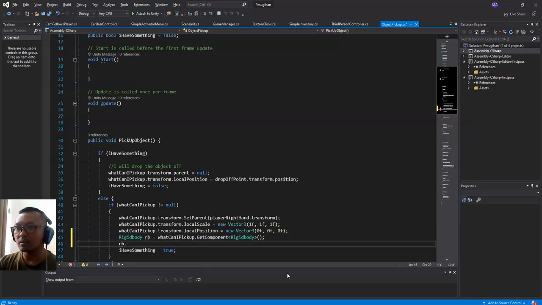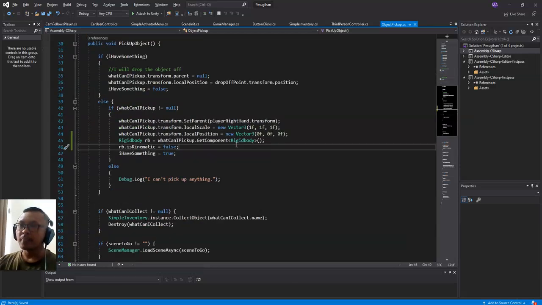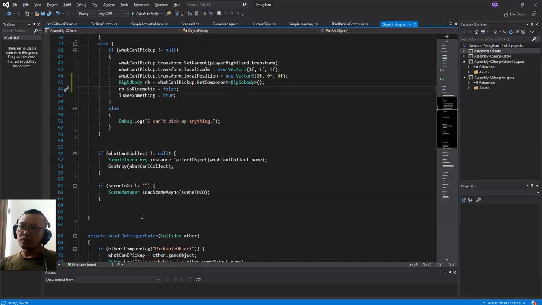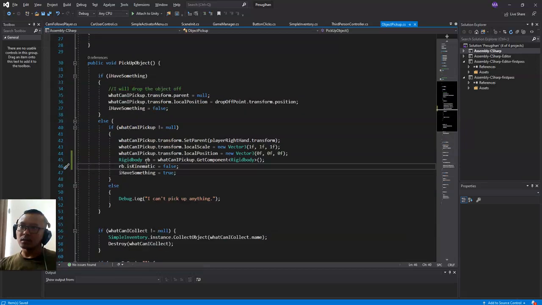That previous answer confused me. Here I'm going to set is kinematic to false. Easy, right? And after we drop off the object, where is the drop off object?